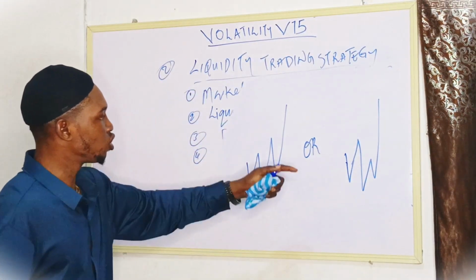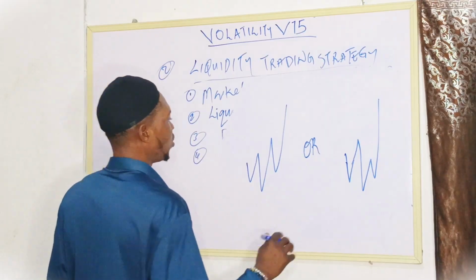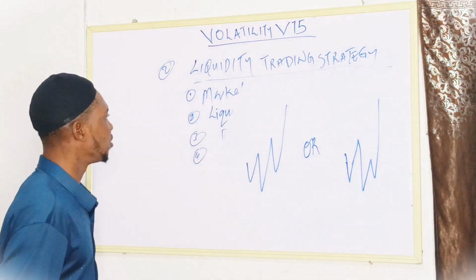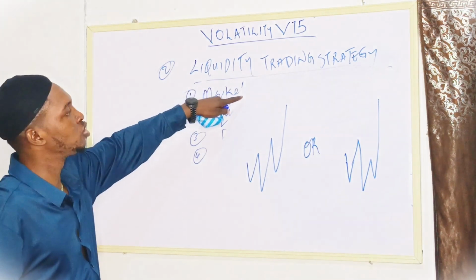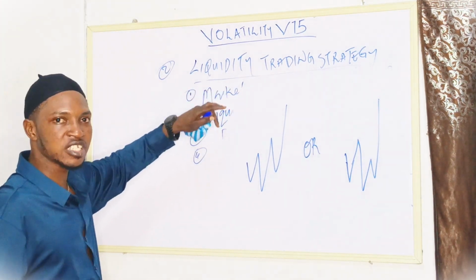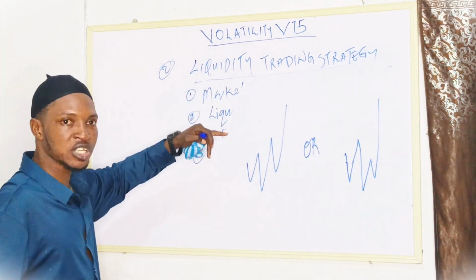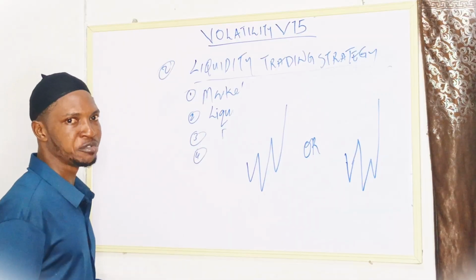Okay, want to see this structure. Now, irrespective of the structures that you're looking at, if you're looking out for a buy, that means your market trend, which is your knowledge of market structure. If you don't understand anything about market structure, if you're a total beginner, ensure you go to my previous video.